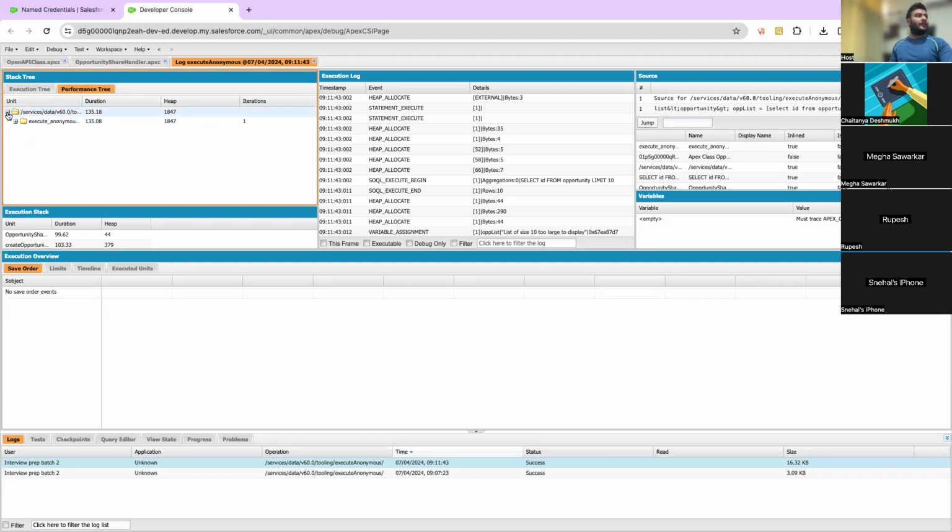We have the performance tree as well. It will tell you how many iterations are happening of each of these things. Okay, how many times these things are running, so that something which is running in a loop again and again will have multiple iterations, and you'll be able to see that this piece of method or this piece of loop is running again and again. Okay, so that can also help you in certain scenarios. So they both are really good features.